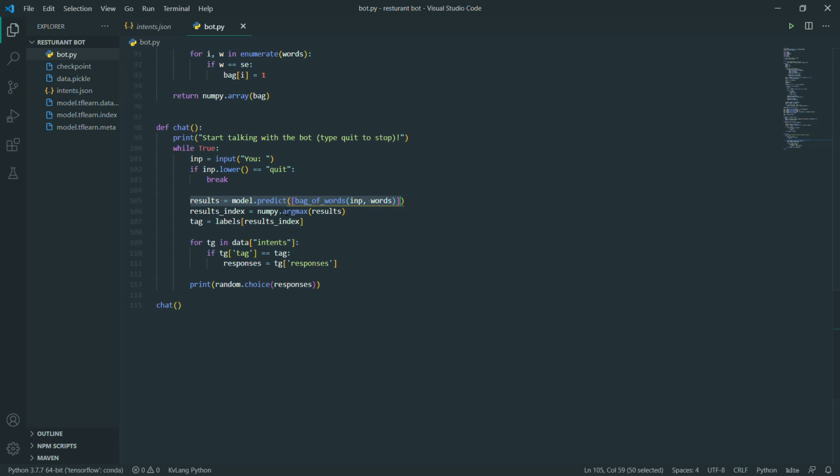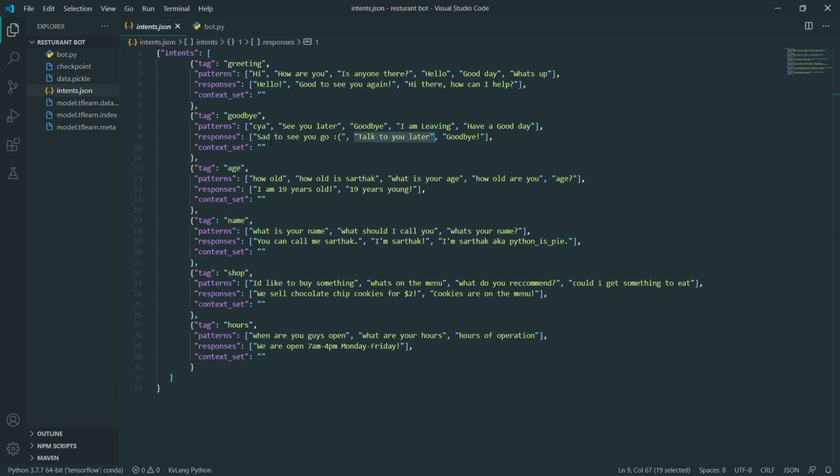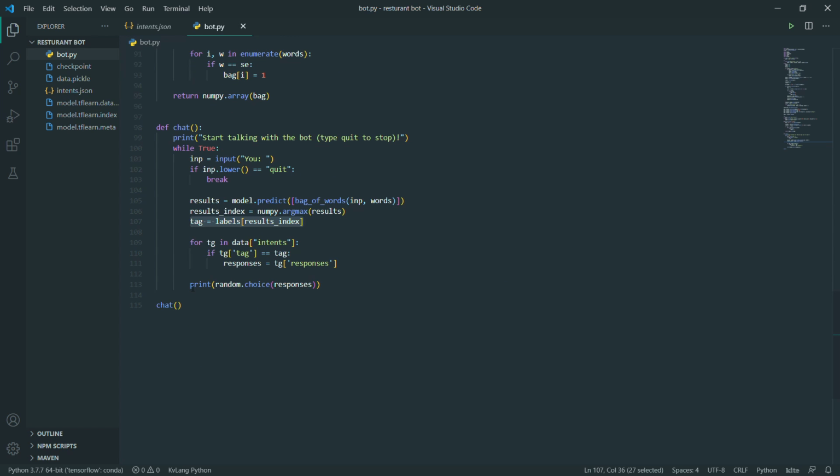We take the maximum of those numbers, meaning there will be a percentage for each and every number, like the percentage for the zero input. Zero is 50%, 70%, 90%. The maximum percentage will be taken as the result. Then we simply add that tag to one of these, and simply print that response.